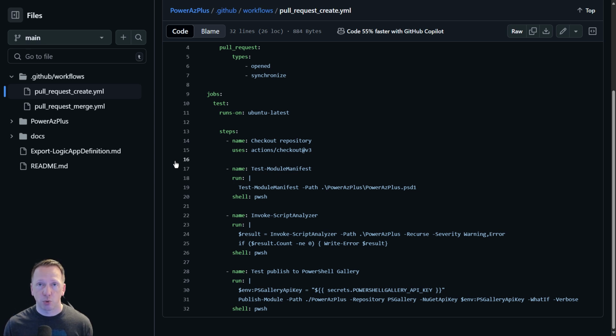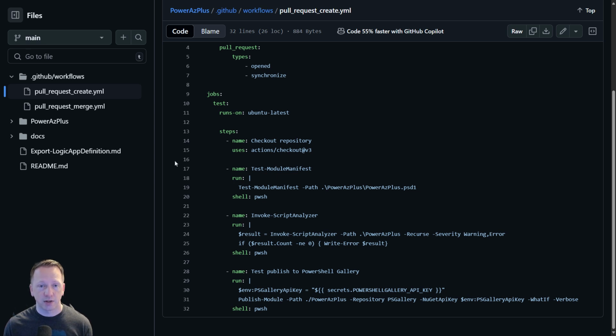Eventually, I'll probably get to the point of adding some Pester tests in here. I've done a little bit of Pester test creation in the past, and actually ran into some problems before. I really haven't used it that much, but I definitely should start including this in here. I would also run those Pester tests here to make sure everything is running great within the code.